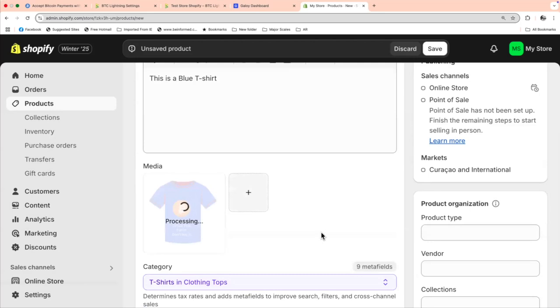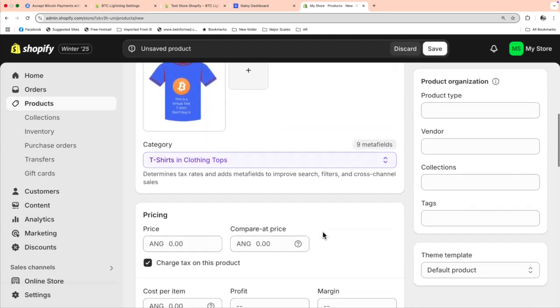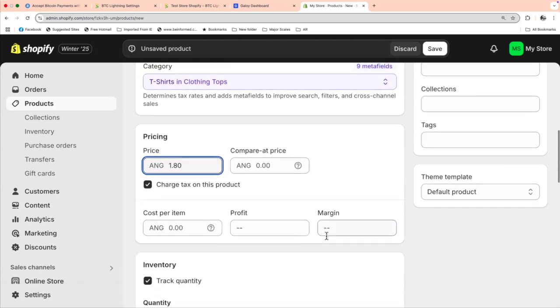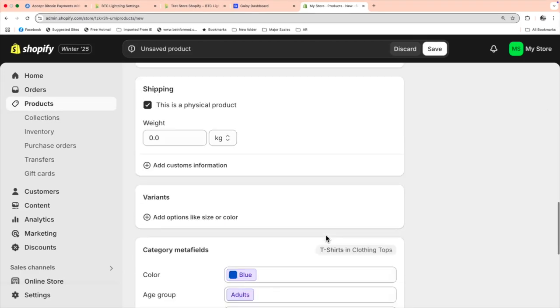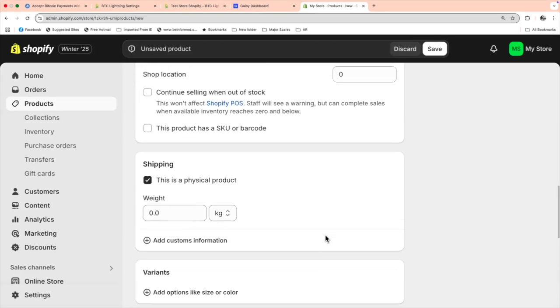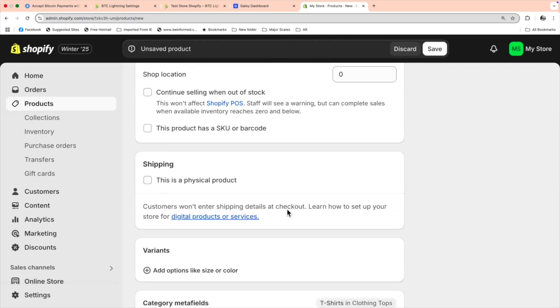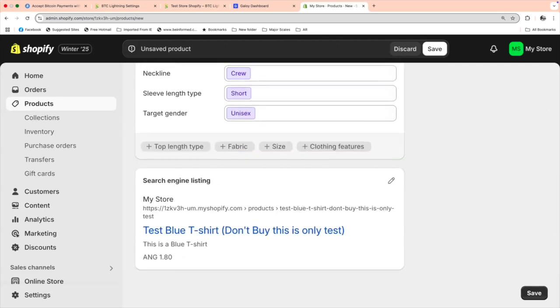This t-shirt is also $180. And we're going to save that.